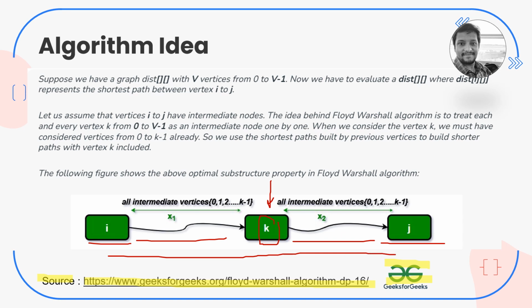Okay, and I'm going to admit this is a very simple idea. Also, when I'm saying the distance from I to K and the distance from K to J, I am assuming that I already have the shortest distance from I to K, and I also already have the shortest distance from K to J available, and using that I am finding the shortest distance. Okay, so that is the main idea. The main idea is the assumption that I have the shortest distance from I to K and from K to J, and on the basis of that, I can find the shortest distance between I and J.